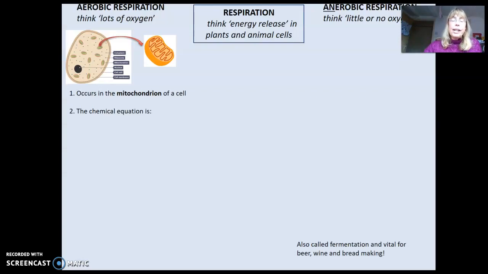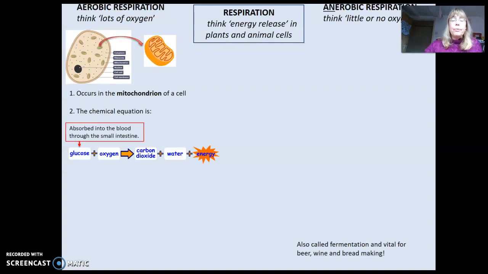And I said this is a chemical reaction, and you have to know this off by heart. And in fact, in chemistry, you do the exact same reaction for combustion, except this time our fuel is glucose. It reacts with oxygen, and it produces carbon dioxide and water. And as a result, energy is released. Now, I'm saying released because as an examiner, if students write it is produced, they lose their mark because they've forgotten that it was there all the time. It was trapped as chemical energy in the glucose molecule. It's just being released into a different form.